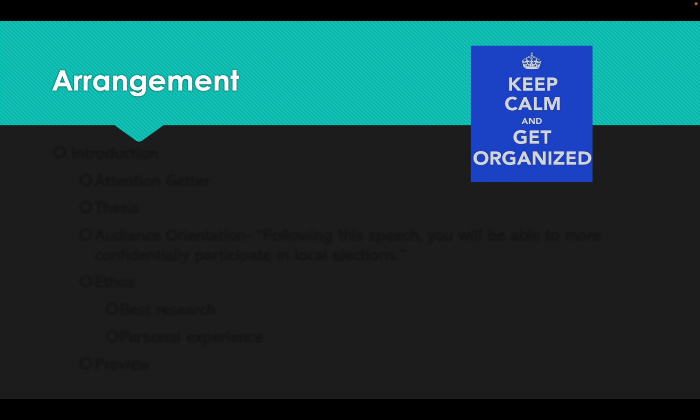That's arrangement. Just like last speech, you're going to have three major parts to your speech, beginning with the introduction, then the body, and then the conclusion. For this speech, unlike speech number one, there are going to be four parts to your introduction. You will begin again with the attention getter. And I really want to encourage you to be creative, have fun, take a risk to do something memorable with this attention getter for this speech.